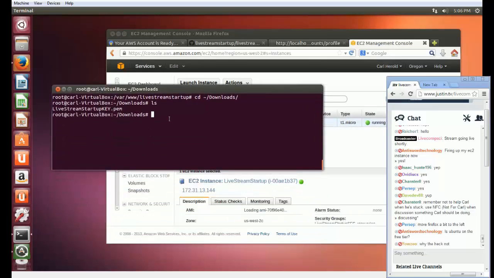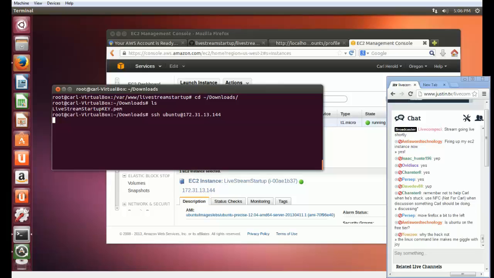So if you were using, let's say, Windows, you might use PuTTY or you might use ZOC, Z-O-C, for this. I'm in Ubuntu, which has an SSH program built into its terminal, so I'm just going to say SSH ubuntu at 172. Now this isn't going to work right away, and I'll show you why. Well, two reasons. It's probably not up yet, number one, but number two, I haven't told it to use my key yet. I just want to show you that. So we know it's not up yet, so let's try it again.